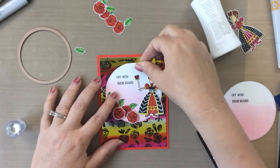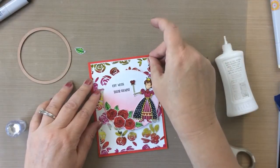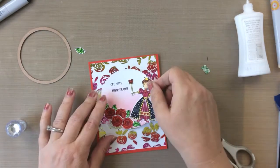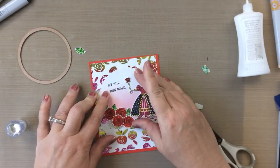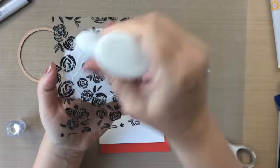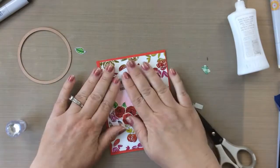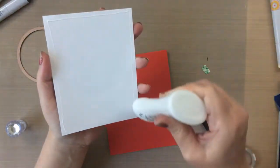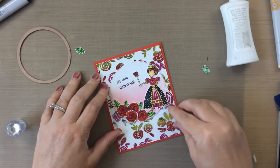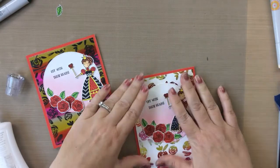So I'm putting this card together now, and I've got a matte piece of a red paper. For the foil though, the foil that's on the clear toner sheet, I didn't want any of that to show with my adhesive. So first I'm gluing that circle on the toner sheet, then I'm gluing just behind the circle to the white piece of paper. So you're not going to see any liquid adhesive showing through there at all. So this is one way to get that adhered to your card. You can also cover the entire back of it with some adhesive, the whole thing with like an adhesive sheet, and then you won't see that as well. But I like doing it this way most often.